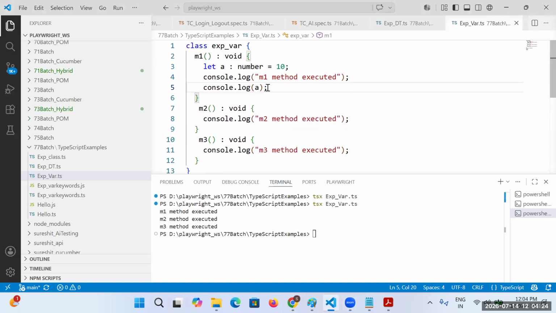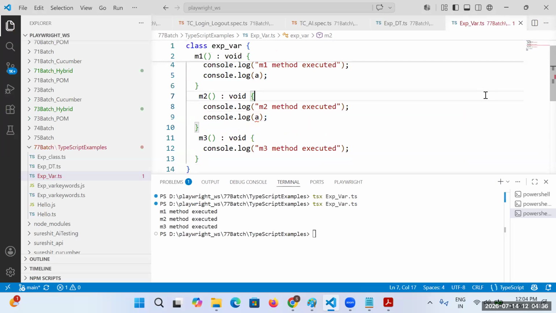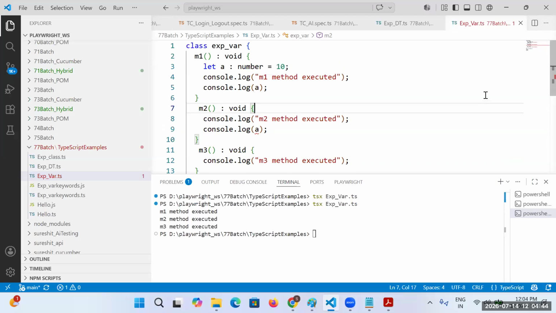Now the same statement, I'm taking in M2. Here I'm providing it. Now we can see line number 5 has no error, but line number 9 is giving an error. Why is it giving an error in line number 9? What I did in line number 5, I tried the same thing in line 9 also. But line 5 has no error, and line 9 gives an error. Why is it giving that error? Exactly, guys.